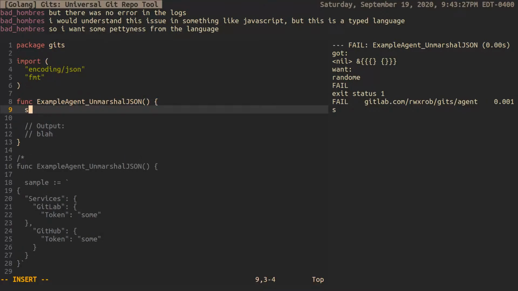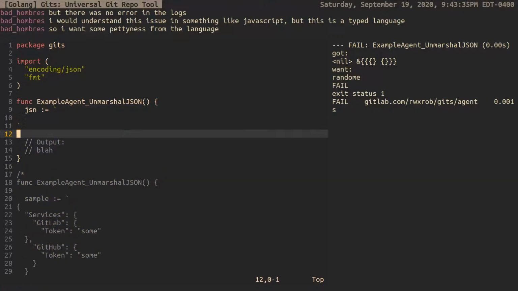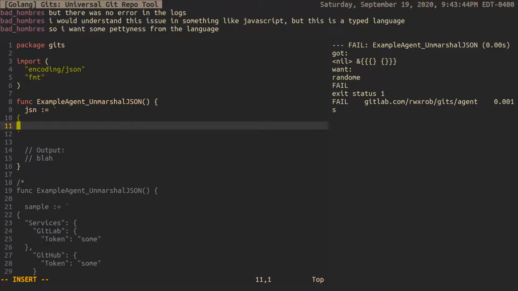So actually, let's do this JSON, and I'm going to make it a line return thing. All right, so this is actually just a service. So a service should be able to be this.